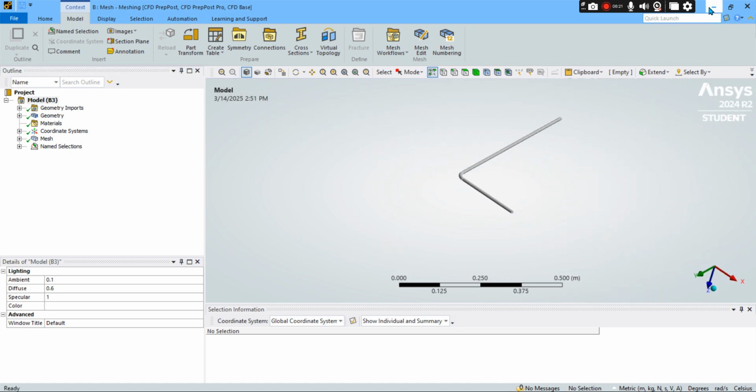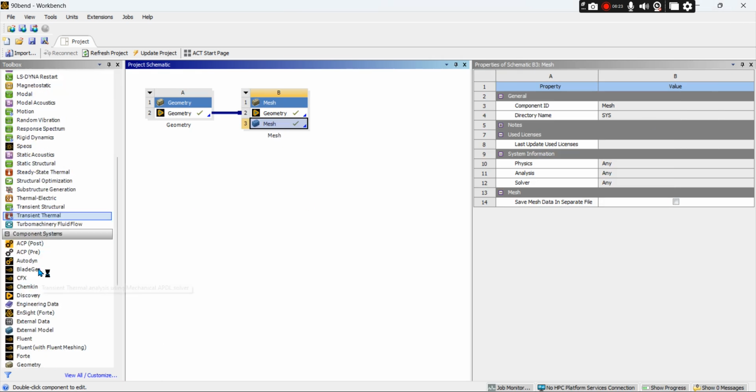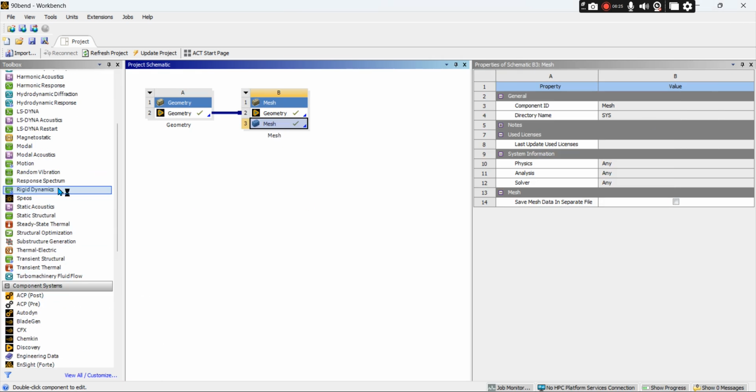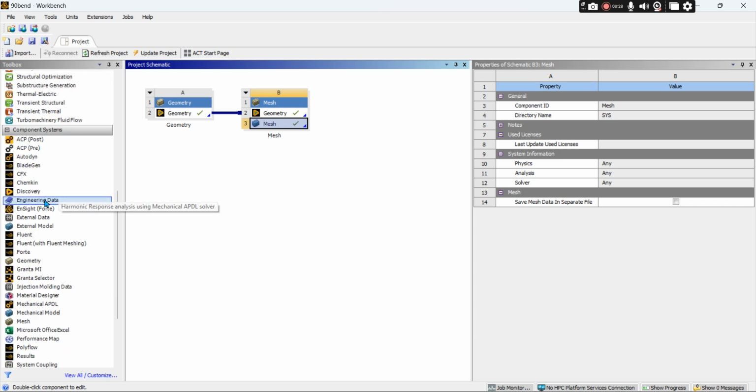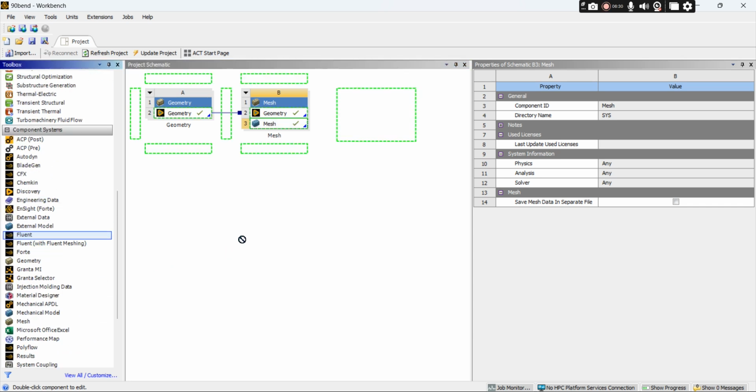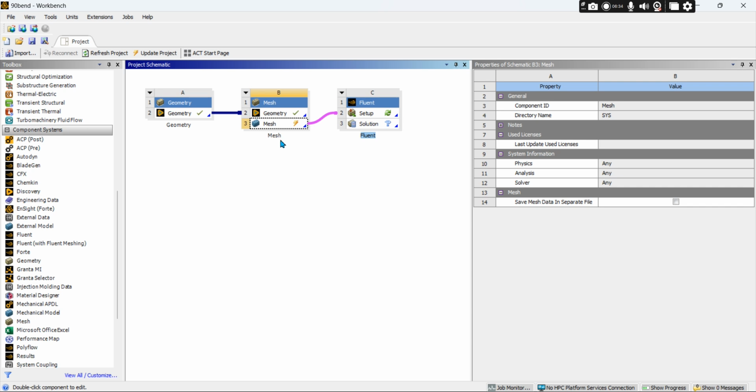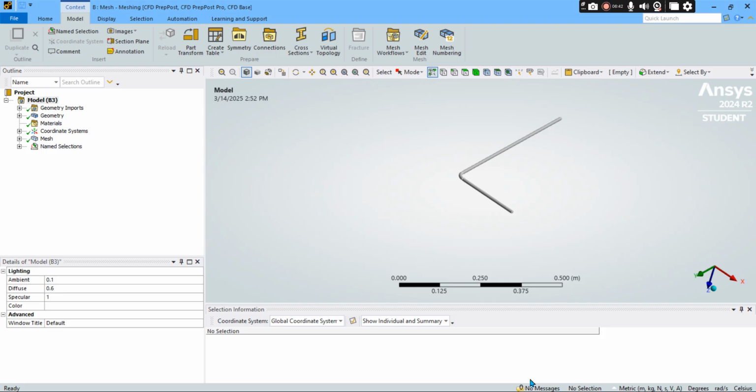All right. So let's now import the Fluent. First, locate the Fluent. Here you go, and drag it here. Now I have to update the mesh. The update sign is on the mesh box. So go to the mesh file and go for update.